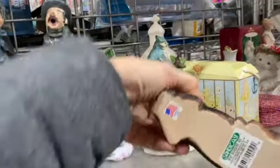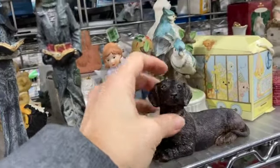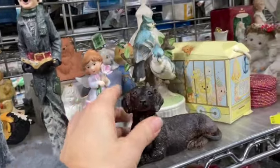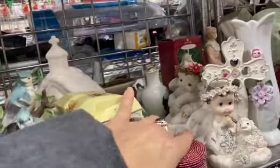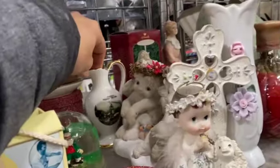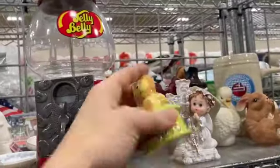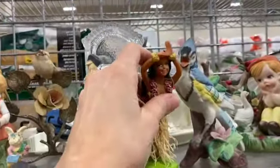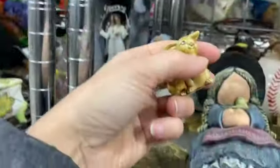Still in the tchotchke aisle, I see this dog figurine. It's well made, but it's by Sandy Cast, and they are known for being easily chipped. And you can tell there's a number of little chips on it, including right on the top of his head. So I move on. I actually tend to prefer more abstract figurines, both human and other animal figurines. I am looking for something not very realistic. And actually, I usually am not looking for anything like this, but I end up picking this up.